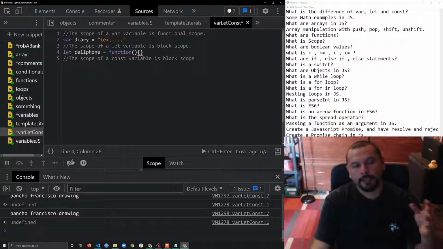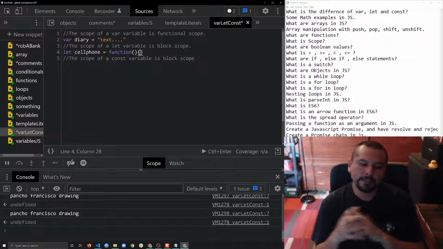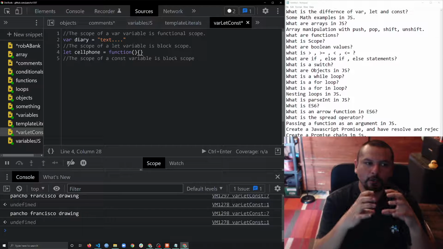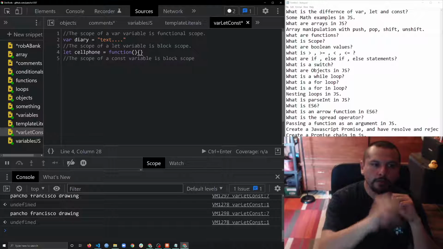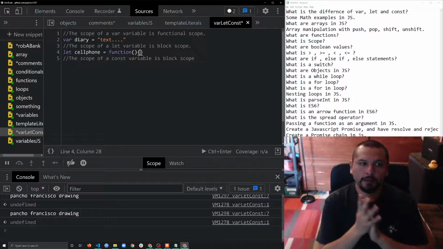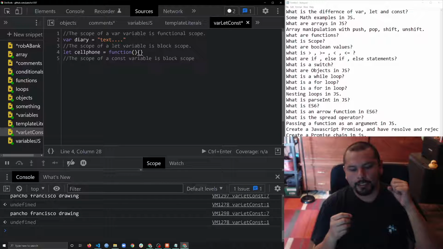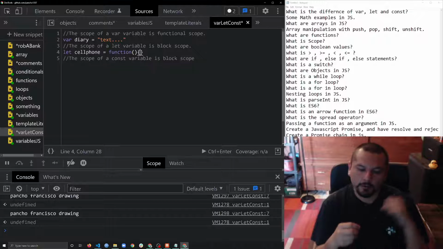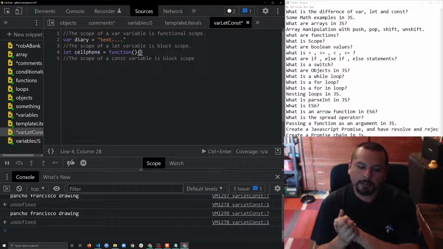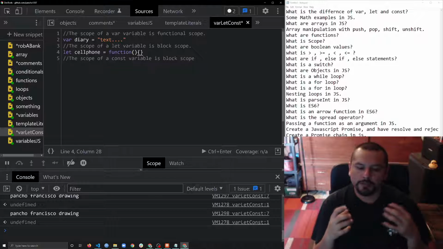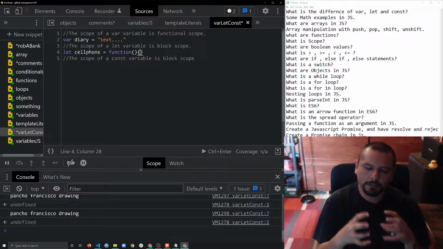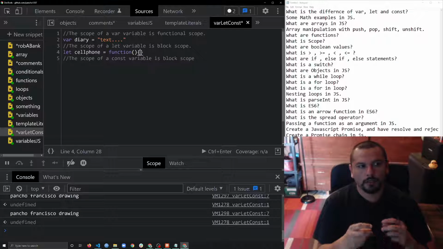So let is bounded to that scope. So your cell phone can only be used by you, right? If you put that cell phone in another place, it can also be used, but it's more secure because it's encapsulated within that block.